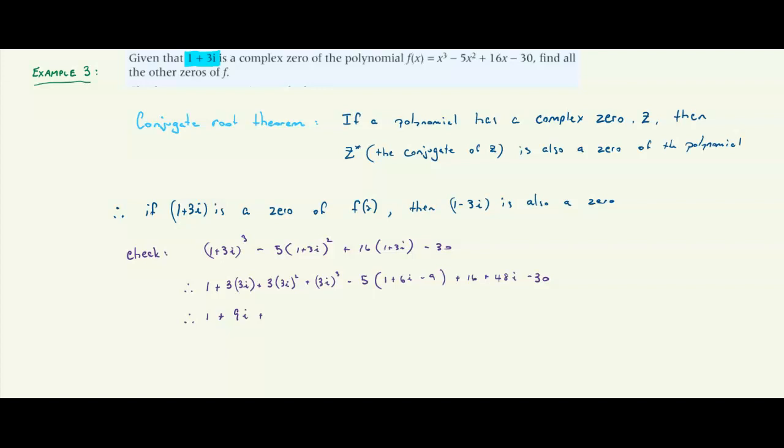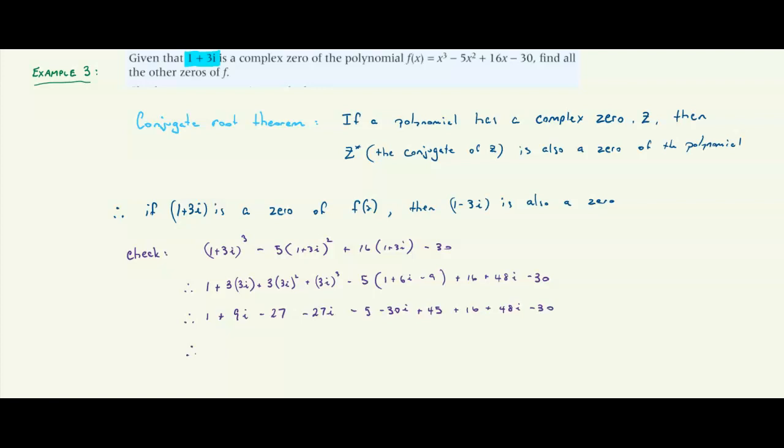Okay, 3i squared, 9i squared, that's minus 9. Cool. Minus 9 times 3 is minus 27, so I better get a minus 27 in there. Hopefully I got that right. This says 3i cubed, so that's 27. Don't forget, that's 27i cubed. Now i squared is minus 1, so that's going to make it minus 27, and then the i pops on the end. So it'll be minus 27i, I hope. Minus 5, minus 30i, plus 45, plus 16, plus 48i, minus 30.